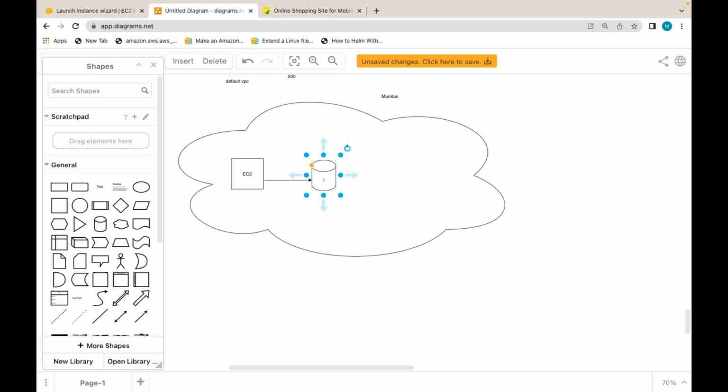What is the meaning of local storage? Is it recommended to use local storages? If it is a local storage, will this EC2 be using some physical hardware in the background, a physical machine?